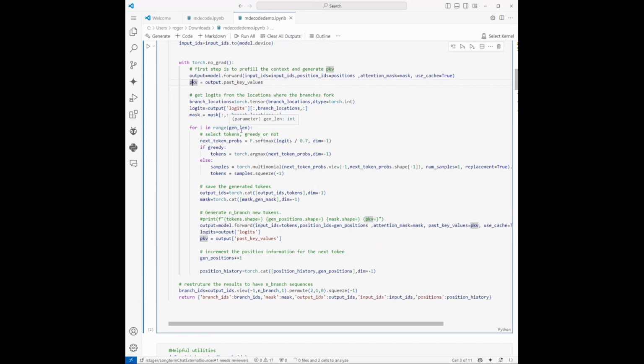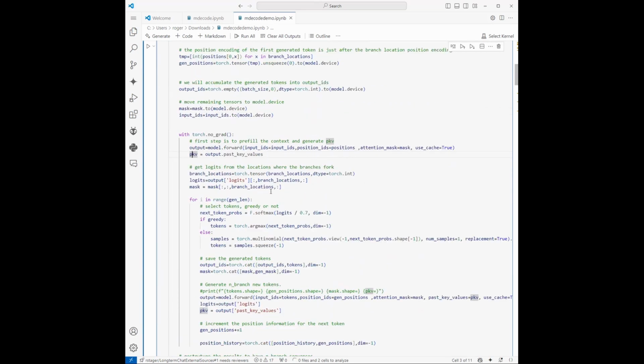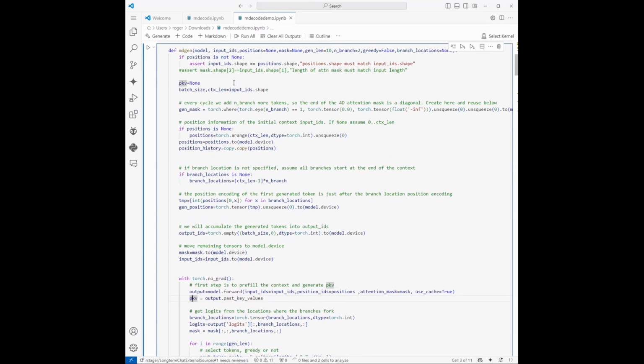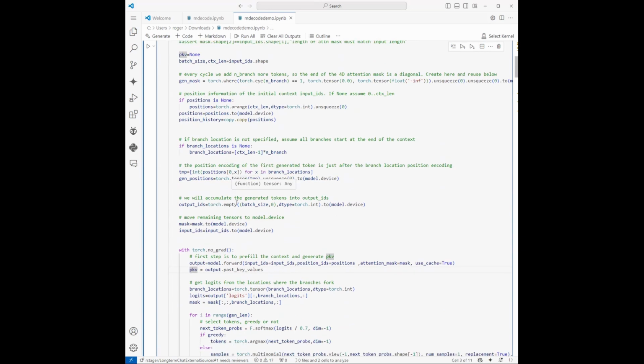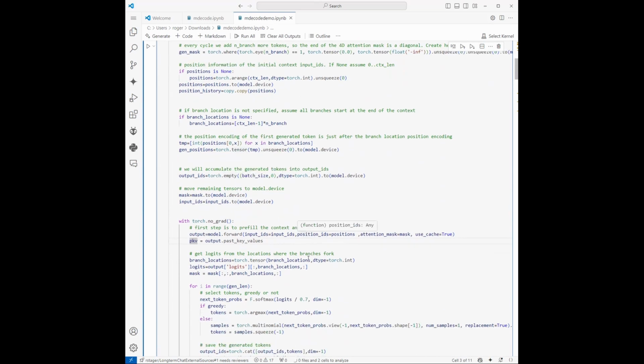That many cycles through generating new tokens, and the number of tokens generated each time is the number of branches.